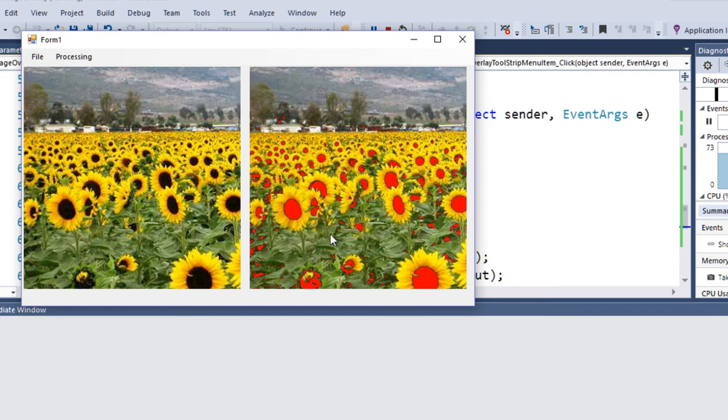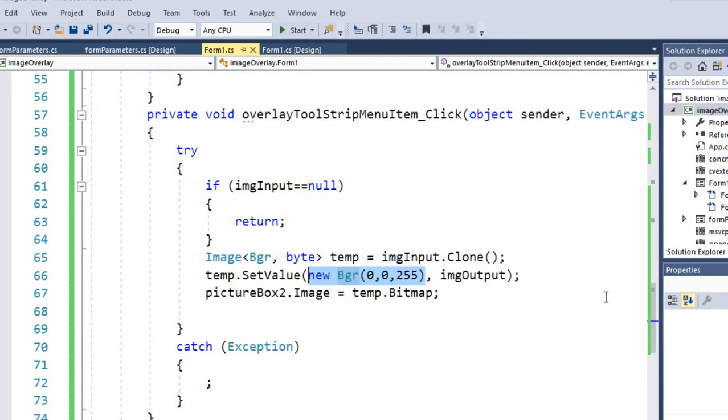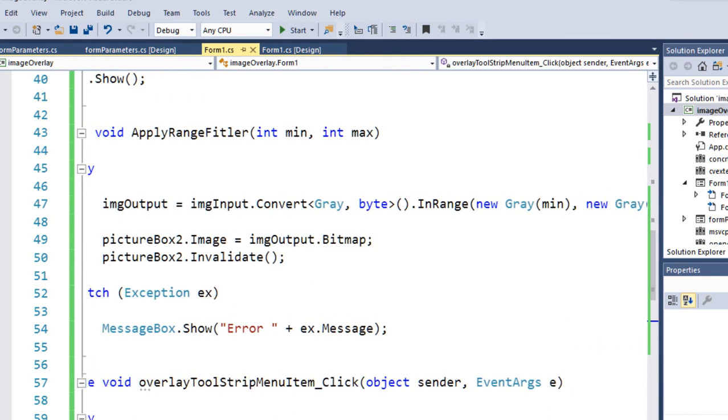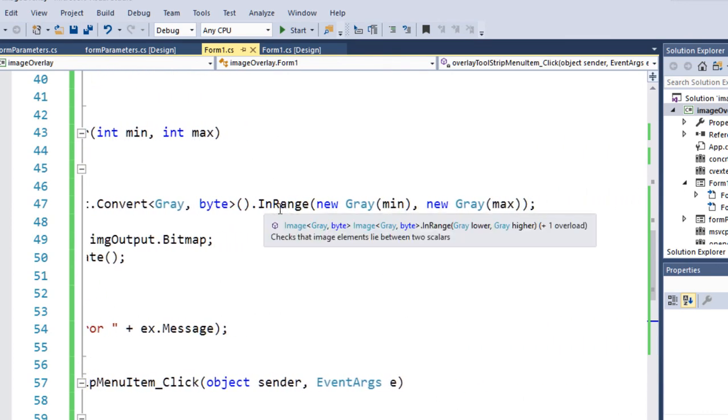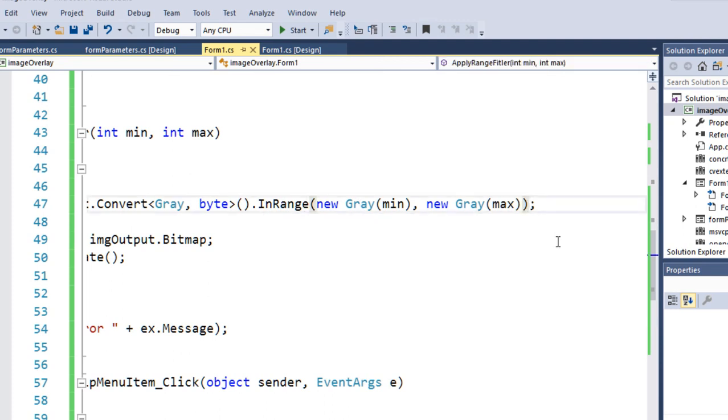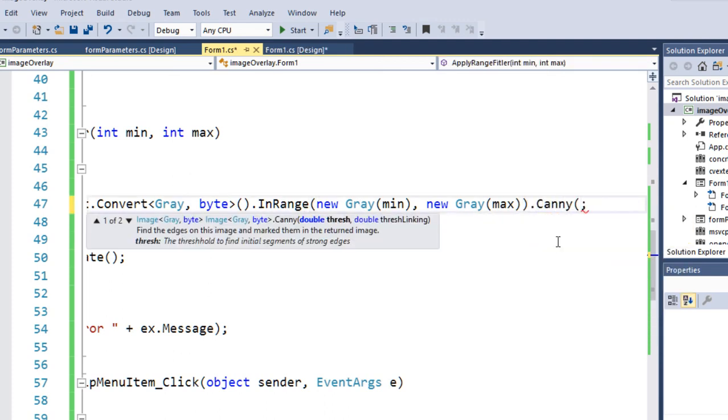And in some situations you may need to just draw the boundaries around it. So instead of filling this whole area, how can we find the boundaries of all these segments and overlay those boundaries onto this original image? That is also very, very easy. Instead of applying only the InRange, which you saw gave us segments, we can then find the edges using the Canny edge method.